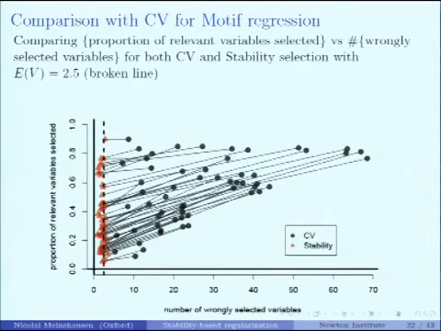Not you, I. And then you can look at what is the proportion of the relevant variables you select at the same time. And so that's, for example, for that guy here, it's 0.8. And the corresponding estimate with the stability selection is sitting here. So you still select about 0.7 to 0.8 proportion of all relevant variables, but at the same time the number of wrongly selected variables is down to 0.5.